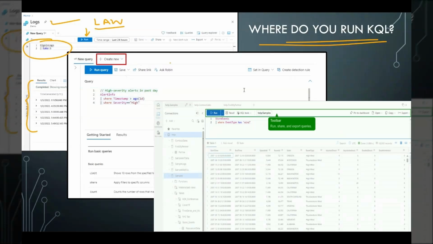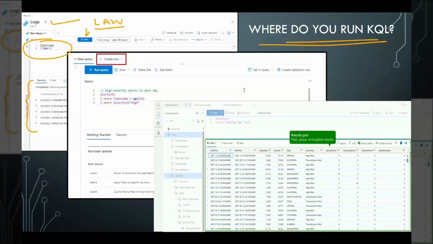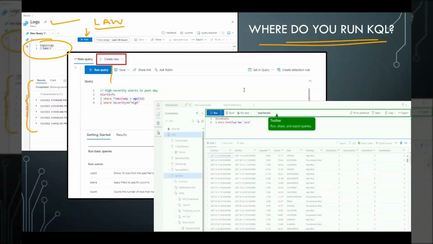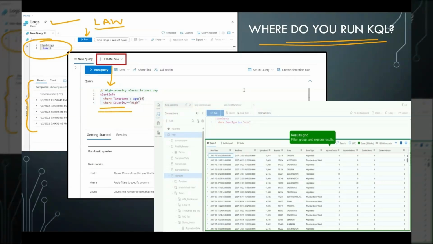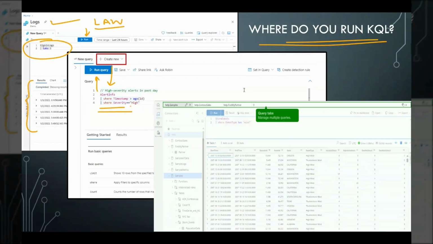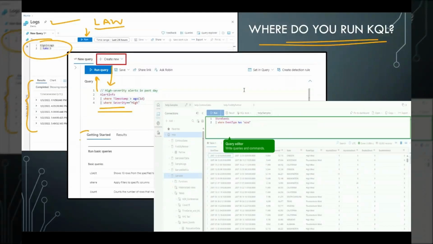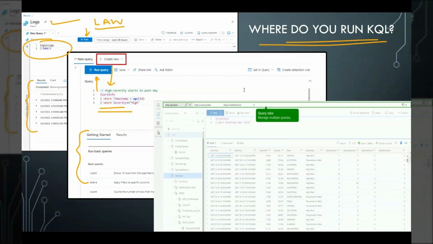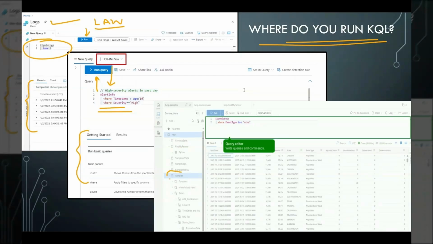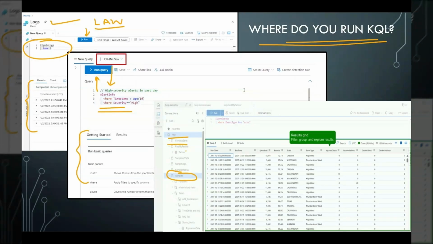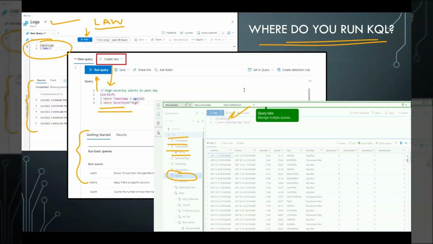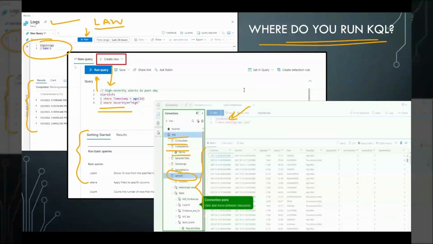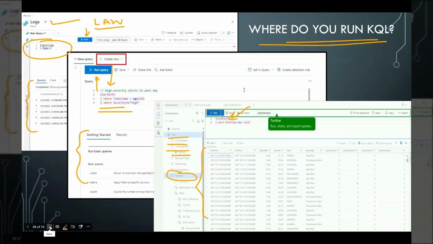Similarly in Defender, you can log in on security.microsoft.com, go to Advanced Hunting, create a new query and write your query. Once you write the query, you can run it using this blue button. This is also going to list all the results below. Cool, right? And then we have Azure Data Explorer, where you can list out your data samples and data tables, and then you can write the query here. So this is your query editor, and here you can see all the results. Yes, it is that easy.